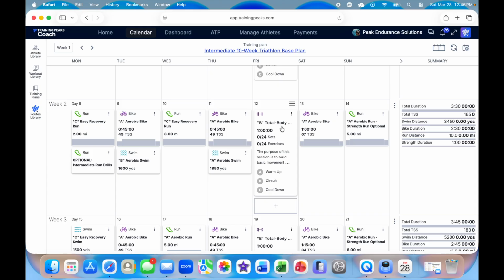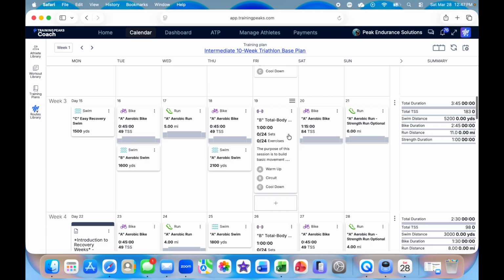If you are missing C, B, and some A sessions week to week, and it's happening multiple weeks in a row, you start to fall behind in the base plan, and then for the rest of the plan after those weeks, you might feel like you're playing catch up because the volume starts to move beyond what is sustainable for you to jump from 1 week to 2 or 3 weeks later if you miss out on a bunch of volume. Again, these base plans are not significant in terms of the overall volume that they introduce, but you will start to feel like you're falling behind if you miss too many sessions. So think of the A, B, and C structure that way.